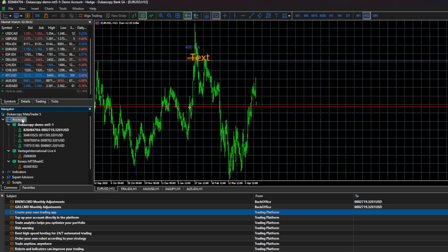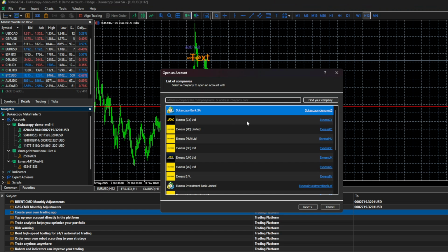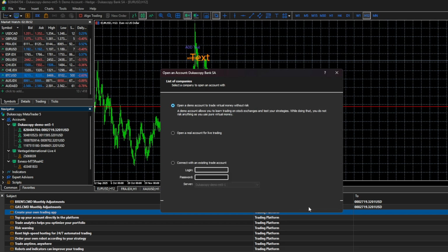After you tap Open Account, you'll see a list or a search bar where you can select your broker. This step is important because leverage settings are always controlled by the broker, not directly by the MetaTrader app itself. Carefully find and select the broker that you're actually using. If there are multiple servers or similar names, choose the one that matches your existing account details to avoid any confusion. Once you've selected your broker, tap on Next.